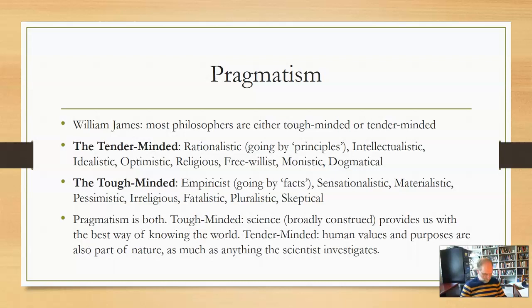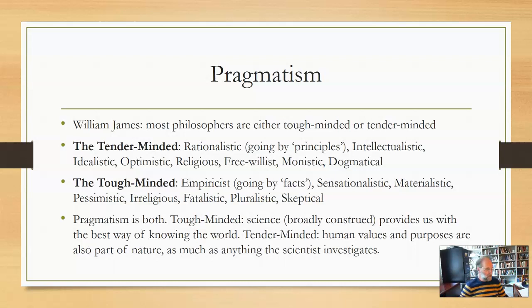Pragmatism, though, is both. Okay? It is tough-minded in its determination to live in the world as it is, rather than in a fantasy world of metaphysicians and theologians. It recognizes that science, broadly construed, provides us with the best way of knowing the world. But it is tender-minded in its unwavering conviction, in its faith, that human values and purposes are also a part of nature, natural events just like any other, matters of fact for which any scientific account of the world must provide a place. All of this is real. Experience itself, this is real.